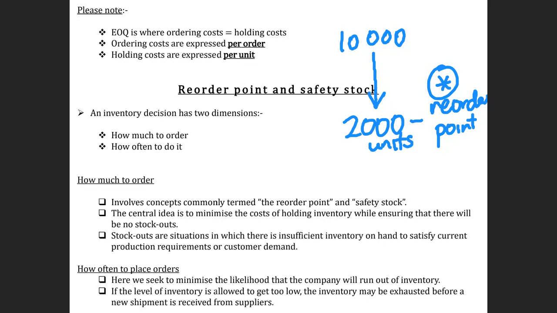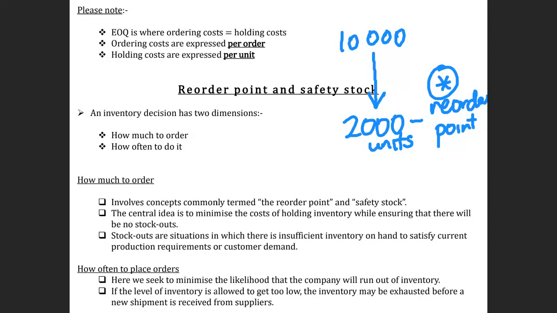Because without a reorder point, what would happen is the business would sell off its inventory. It will reach a point where it has maybe one or two items in stock. Then they're going to place an order, and then they're going to have a situation where they are sold out on items. Customers are going to then be deterred, they're going to be dissatisfied. They are not going to have the goods available to them, so they're going to turn to alternate businesses to purchase from. And as a result, this business is going to suffer from negative impacts such as a loss of profit, a loss of customers, and so on.